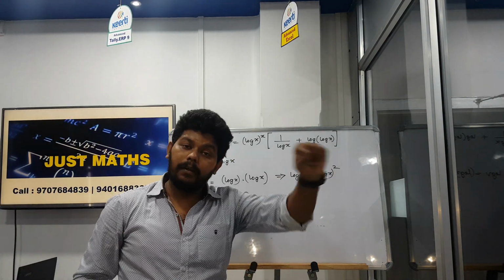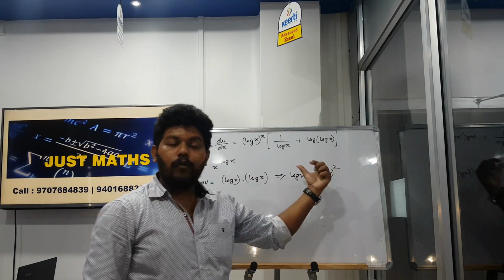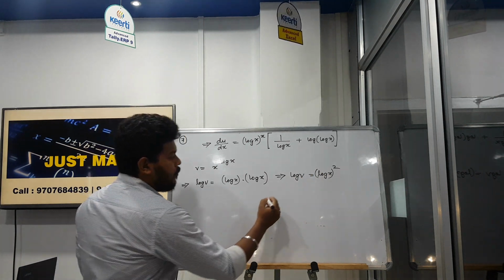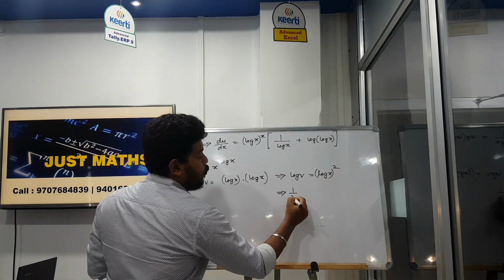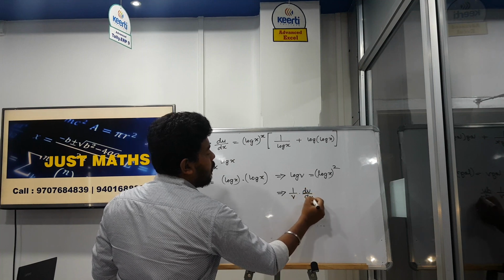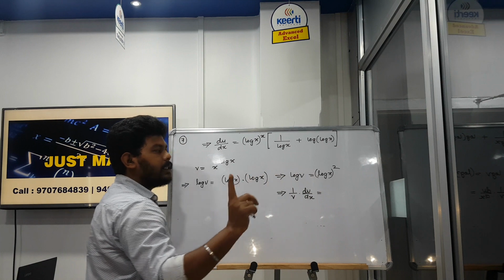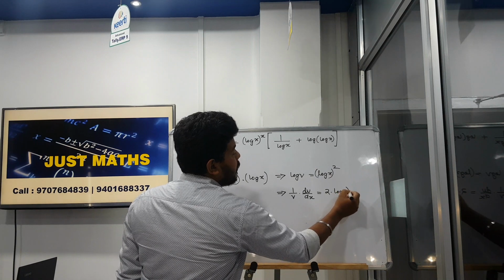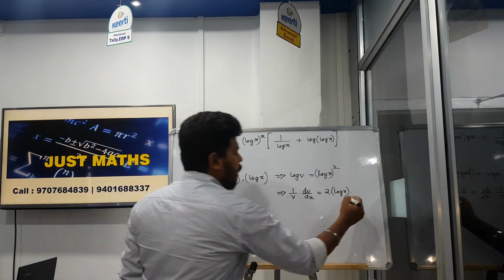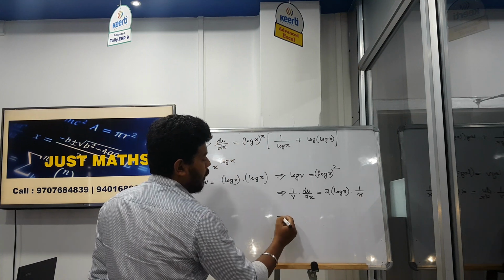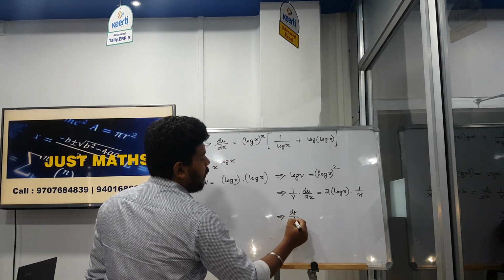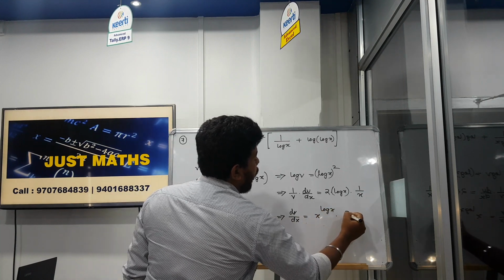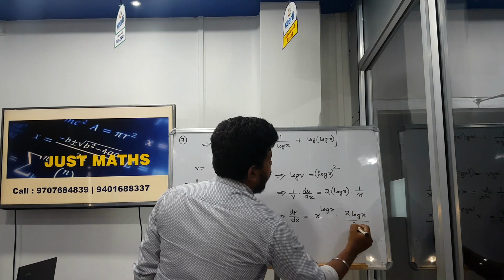Now there are two functions again. At first is x square. For x square, derivative is twice x, and for log x it is 1 by x. Now if you differentiate with respect to x, you get 1 by v into dv by dx. I assume this to be a function of x alone, therefore it is x square. For x square it is twice of x. Your x is log x, and for log x derivative is 1 by x. Therefore dv by dx is equal to x to the power log x into twice log x divided by x.